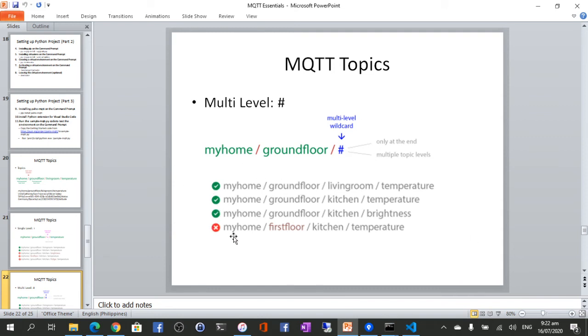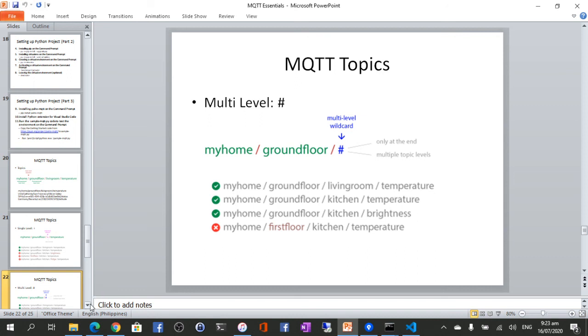But the last one, my home then first floor, will never be applicable since the first floor doesn't match the ground floor. In that way, we can use this if we want to disregard the succeeding topic levels and we only care about the topics before the hashtag.